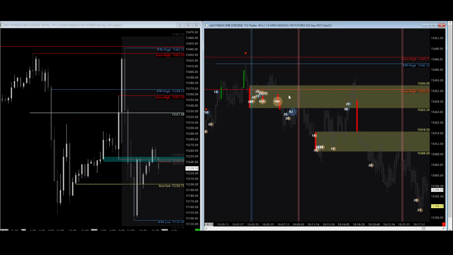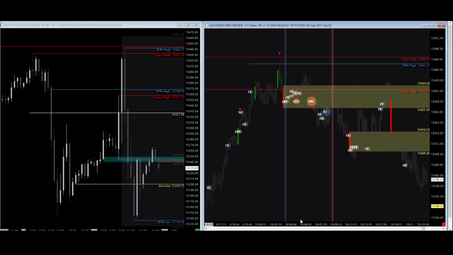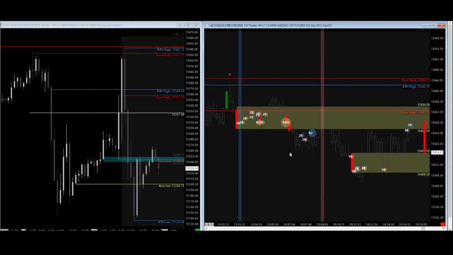And when we pull back below it, this is the first thing that catches my eye, right? I don't want to have to squint and find a position. I want it to stand out, right? We come back inside there and we can see the buyers are trying to be thick on the bid, and the at market activity is to the sell side. So these orange dots are market sells, slamming into pretty thick liquidity. We peak below that and push back up.